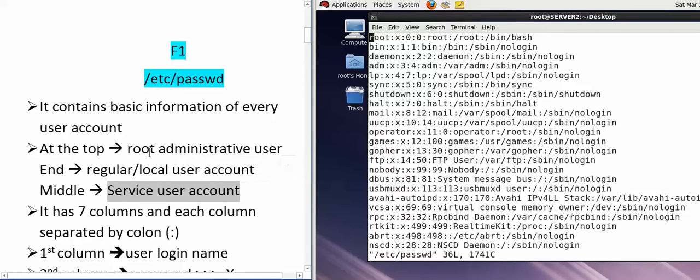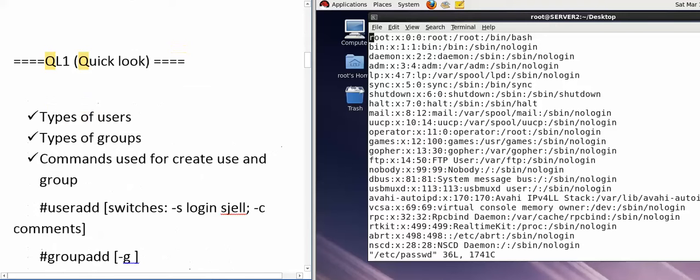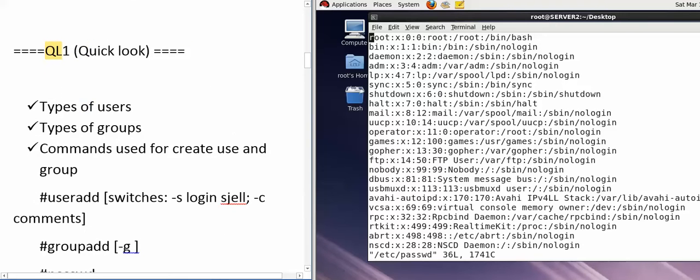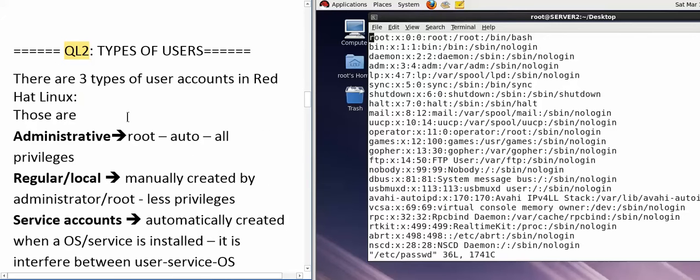Okay, what are these root account, regular and service accounts? Let's see. The root account means the administrative account. Actually, there are three types of user accounts in Red Hat Linux. One is the administrative account, also called the root account.